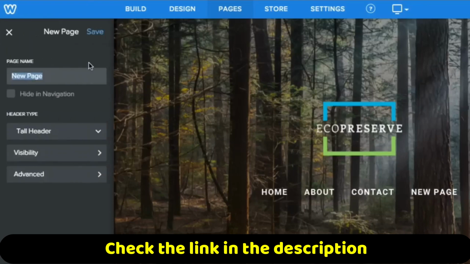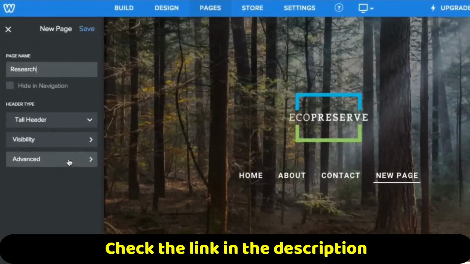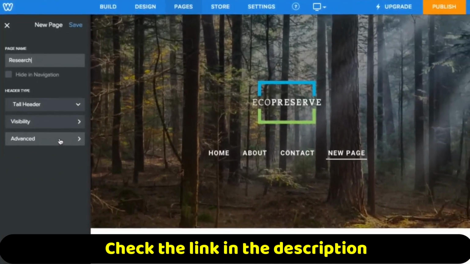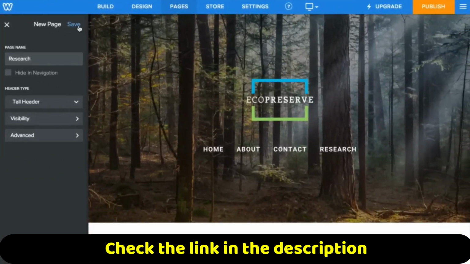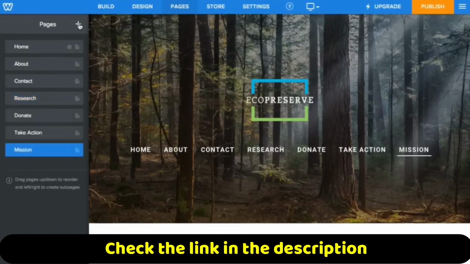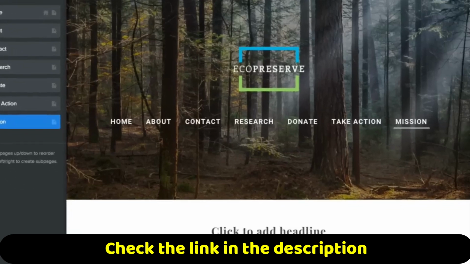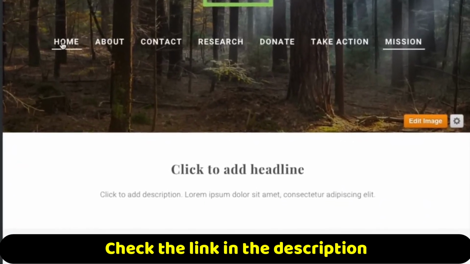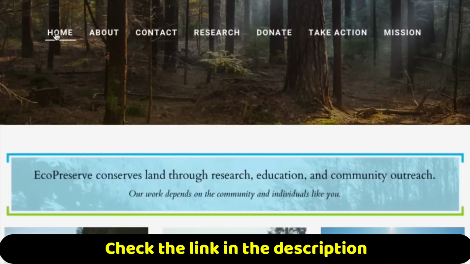Selecting this standard page will add a new page and prompt you to give it a name, as well as provide you with a few other options for the look and function of that page. It'll also automatically show you the page while you work on it. Hit Save to see this page in your Pages list. Every page you create is automatically added to the site's navigation bar, so that you can click on it to edit and add content to it, and also so visitors to your site can click on it to see the page.